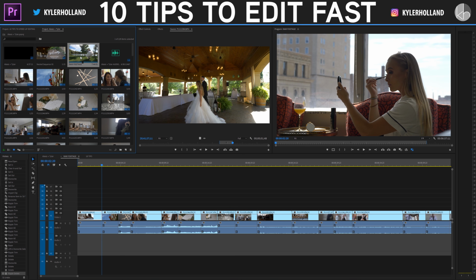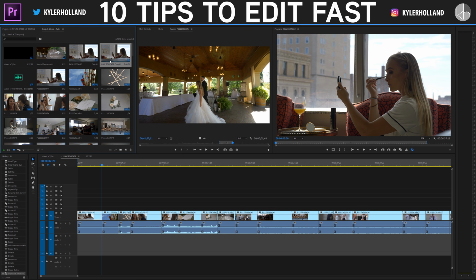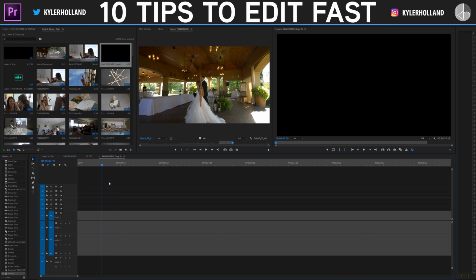And what you have to do now is right click on your raw footage sequence up in the project area and go to duplicate. Once you duplicate that timeline, you can double click on it and delete everything in that timeline. And what you're going to do is also click enter on that sequence and rename it to final video or something that you can easily remember by.